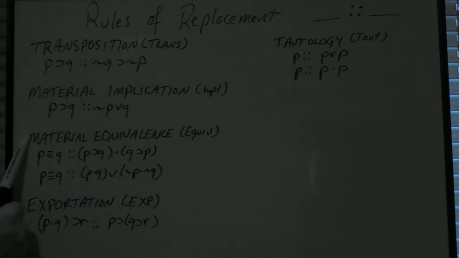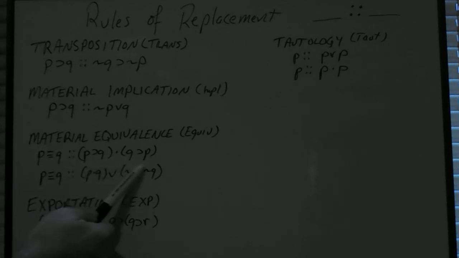Material equivalence is the only one that deals with the triple bar. Remember, the triple bar implies that P and Q are the same in value. They're either both true or they're both false. When I introduced the biconditional to you originally back in chapter 6, I used this as the example, basically, that it's a conditional that works both directions. So essentially, if P then Q and if Q then P. Right? So if P then Q and if Q then P, it works both ways.